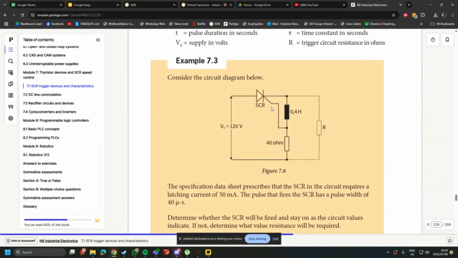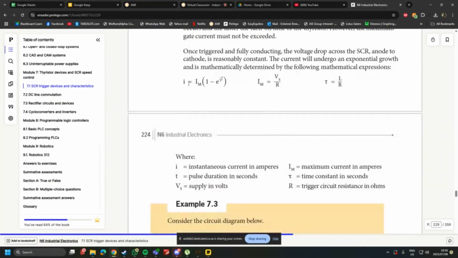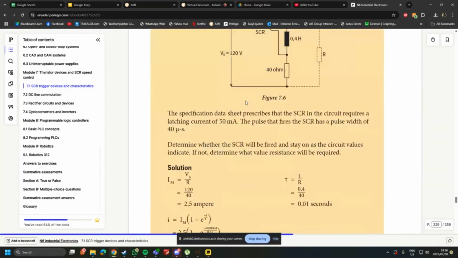in this configuration. Right, so this is not necessarily just for RL circuits. It can also be an RC circuit in this instance as well. But then you need to know how to calculate your time constants, and you need to know the formulas for the capacitor circuit. In this case, we have an inductor circuit.